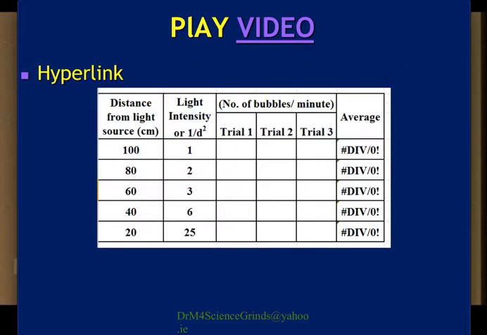Now, you have this table in your book. The only thing that is incorrect is this. Usually light intensity is 10,000 divided by your distance squared. And in the video, he would have given you numbers of 6, 12, 18, 22, 24. So what it's showing you is as light intensity increases, your rate of photosynthesis increases. The reality is though, for the SEC, they are more interested in the graph.